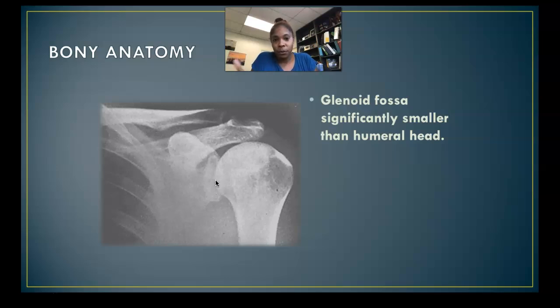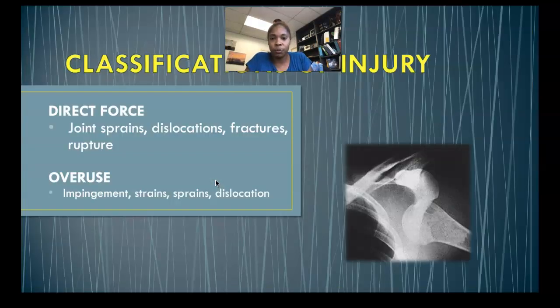Because what we know about the glenohumeral joint is that it's one of the most mobile joints in the body. The reason that we have so much mobility in the glenohumeral joint has to do with the fact that the humeral head is larger than the glenoid fossa, right? But with that increased mobility comes a lack of stability about this joint. So in other words, it's easily injured, most often suffers from subluxations and dislocations. Understanding that bony relationship between the humeral head and the glenoid fossa becomes instrumentally important as we begin to assess patients in our clinic who come to us with shoulder pathologies.